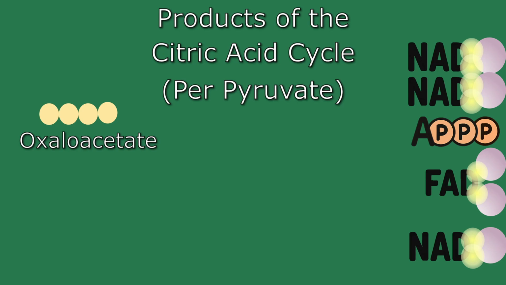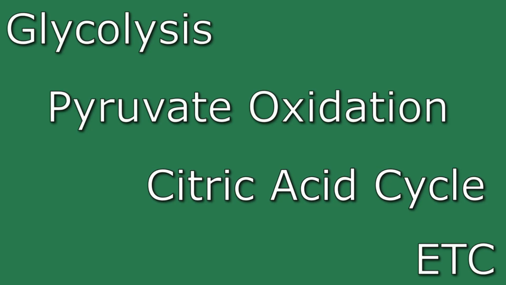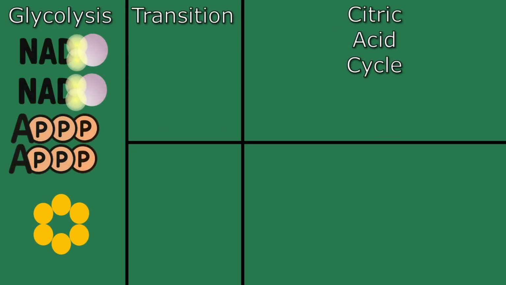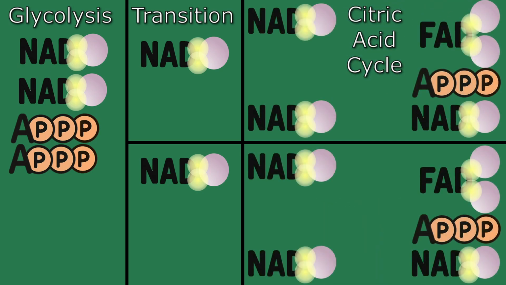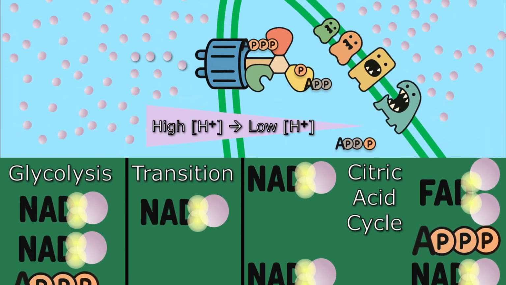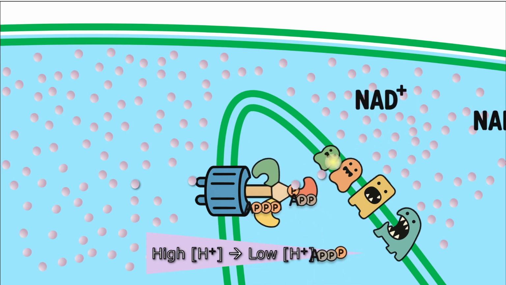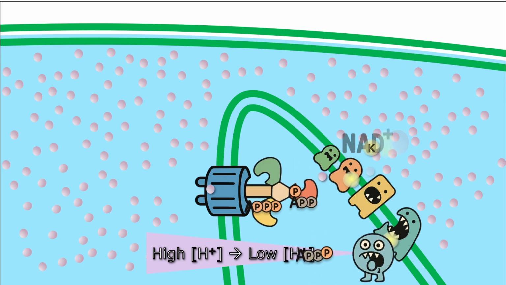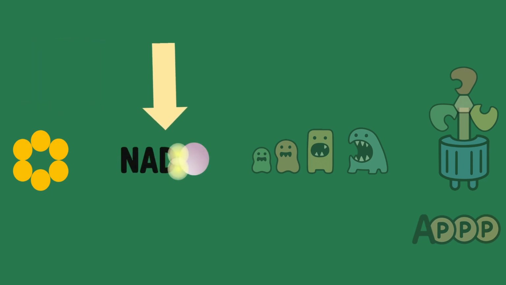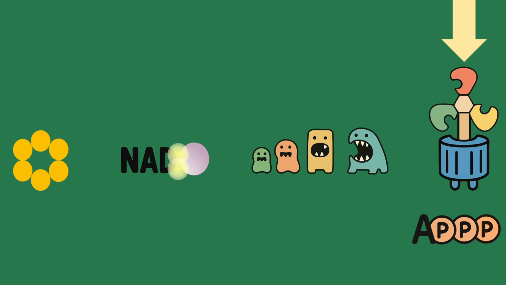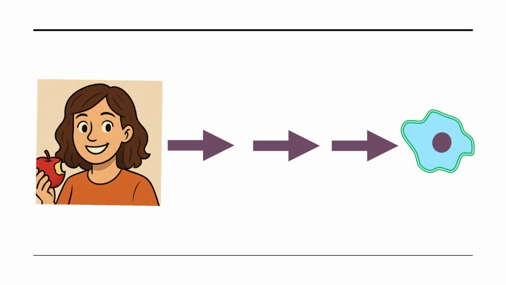We've now loaded many electron carriers, which will travel to the ETC, drop off their cargo, and return to the cytoplasm. And that, in a nutshell, is how glucose from our food becomes the ATP that powers every cellular task needed to survive. By running glucose through glycolysis, pyruvate oxidation, and the citric acid cycle, our central metabolism reduces electron carriers into NADH and FADH2, which then feed electrons into the electron transport chain. Passing those electrons generates a proton gradient, which flows through and drives ATP synthase. In other words, from sugar to NADH to proton gradient to ATP. Every step is chained together so our cells can do the work of life.